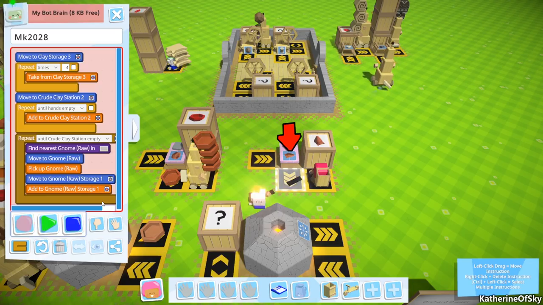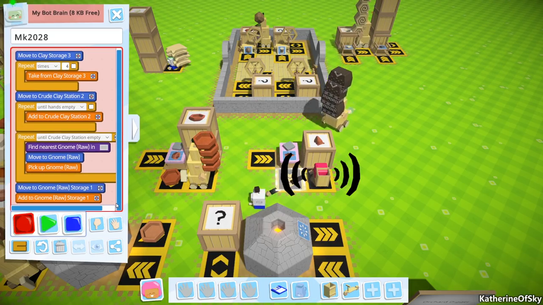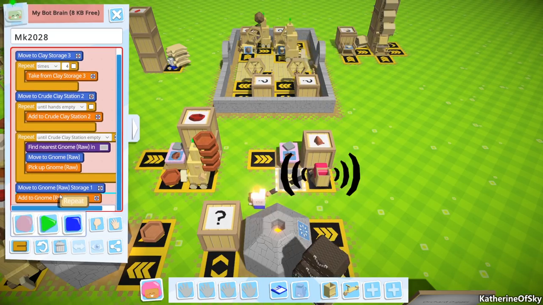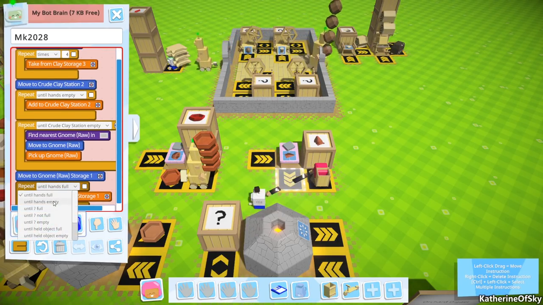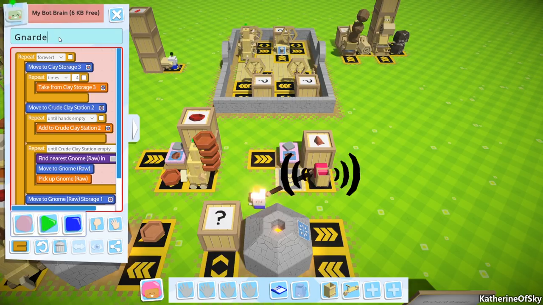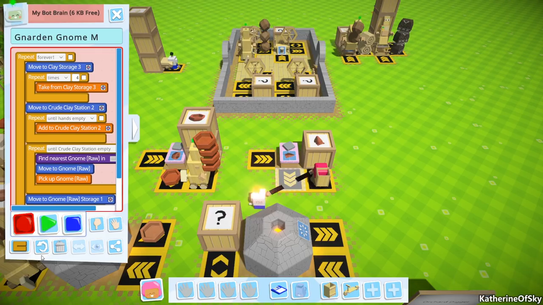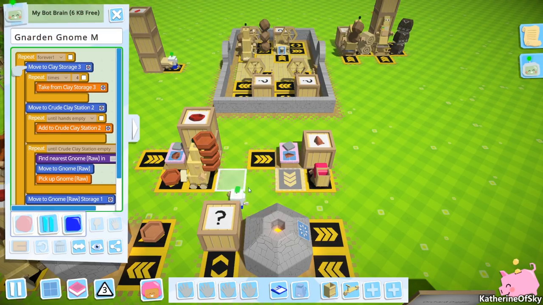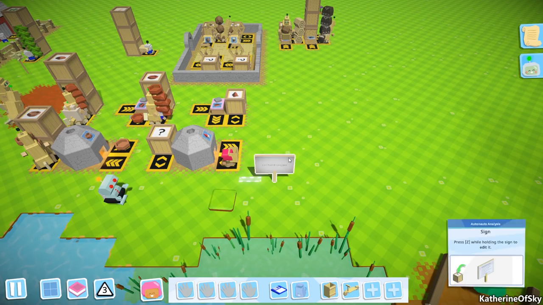Okay, we do need to move 2 out. Oh my gosh, I'm so rusty at this game. I haven't played this game for a couple of days and look what happens to me. Okay, we'll just do it this way then. We'll take that, add to raw gnome storage until hands empty. There we go, and we'll do that forever. Yay. So we're gonna be the Garnarden gnome maker. Yes, I like this. This makes sense. There you go. Have fun. And this thing, I think, can only take one at a time.